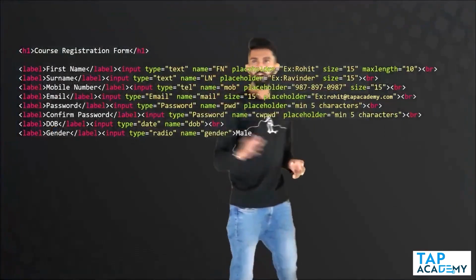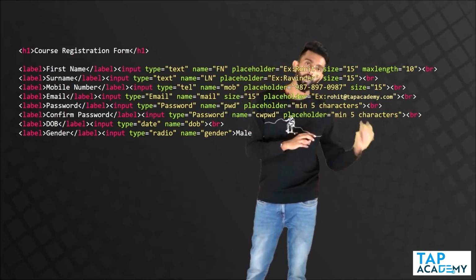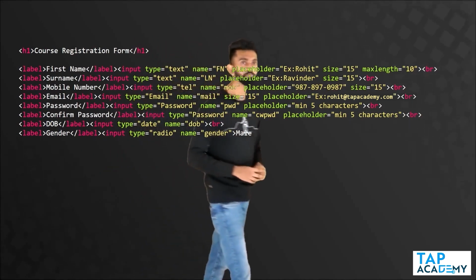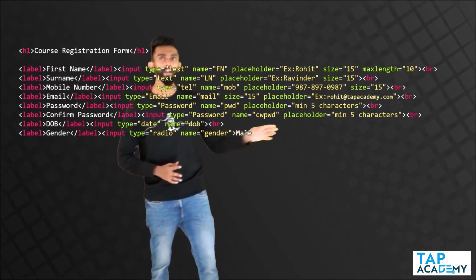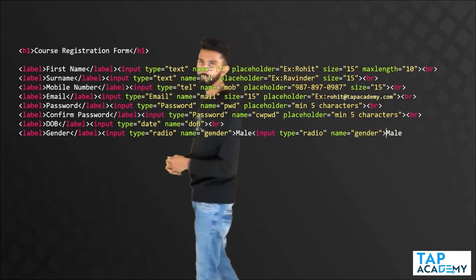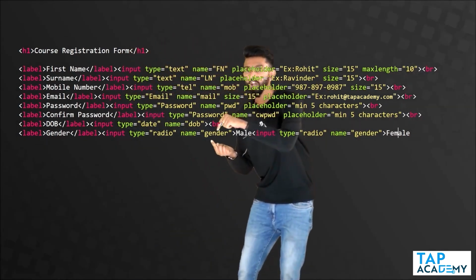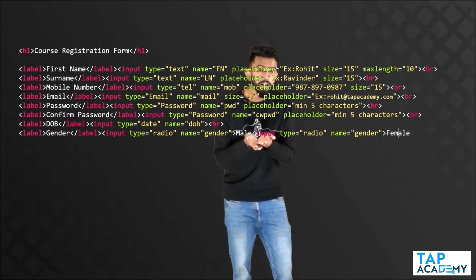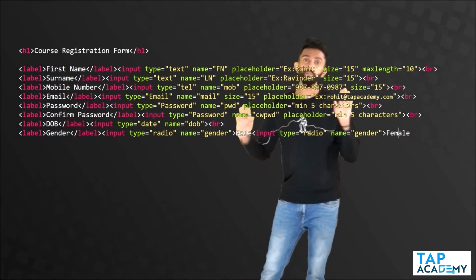Next, if I go back to the editor, now what I want you to understand is that the same thing has to repeat. One more button, female. One more button followed by custom. So I will just copy this input completely and paste it again next to it, and there I will change it to female. Now some of you will argue, name here is gender, change this, you might argue. No. You must understand, ultimately it is going to select only one thing, right? And that name is gender only.